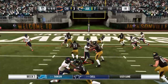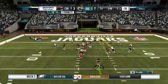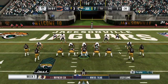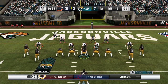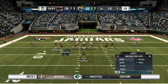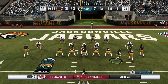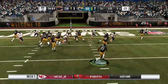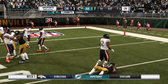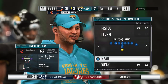On the ground, this is Leonard Fournette. And able to push his way forward here for a good little gain. He'll get a nice chunk there on the first down run, and it's 2nd and 4. Charles, they won last week despite him not running the ball well. They told us need to get him going. Runs like that help. And they talked to us about leaning on him because, as you noted, last week they didn't have to. Still won the ball game. They leaned on other people to give them the yardage that they needed. But they really want him to be that guy, and that's what they're doing early in this game. He lost 2 there, and it's 3rd down.